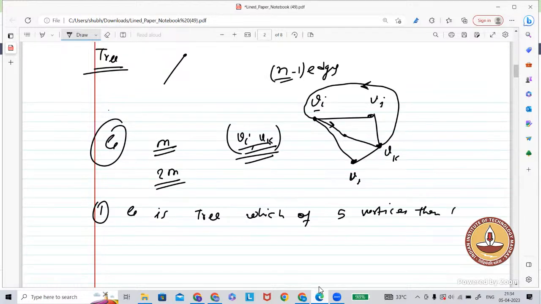Then the question is to find the sum of degrees. What is going to be the answer for this question? Anyone can unmute yourself and tell.